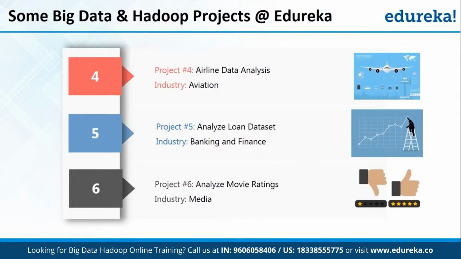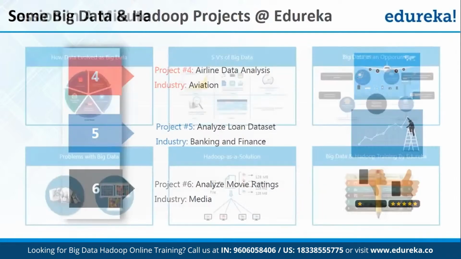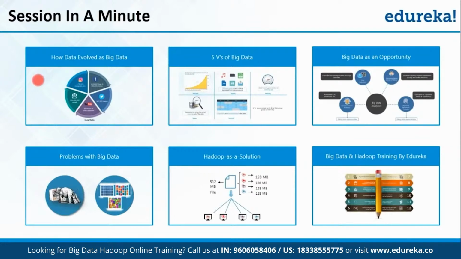So Reshma, I was thinking, how about we give a brief summary of what all things we have discussed till now? Yes, Saurav, that will be great. So we should just go ahead and provide a summary. We started with how data evolved and how big data came into existence. We saw various factors that actually led to big data. Then we focused on the 5 V's. In order to consider any data as big data, we need to consider these 5 V's. And what are those 5 V's, Reshma? So first we saw the volume of data, then we saw variety, velocity, value, and finally veracity.